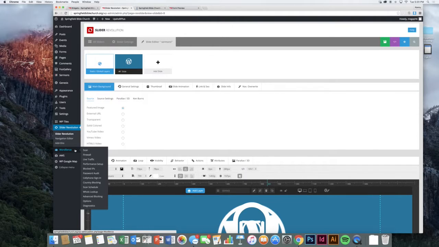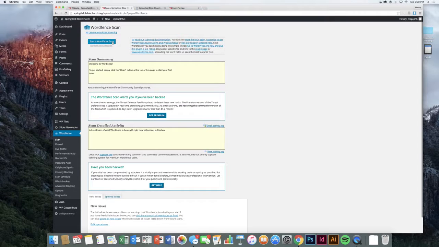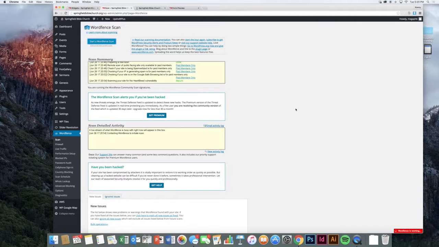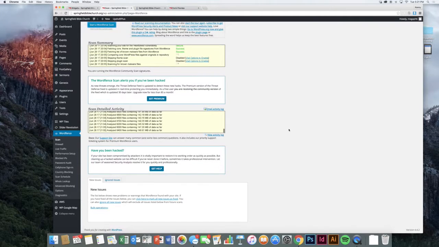Now, we have Wordfence down here, and Wordfence is a security program that makes sure that your website is secure, and you can run a scan, and it will tell you if there's any malware, anything bad on your website, and usually it will say there's nothing. Sometimes it will say there's something and it will be a false positive, and sometimes it will be a legitimate problem. If you happen to notice something, you can ask us about it, but we also will be getting emails if there's something critical that happens. And so usually we will be knowing about it at a relatively similar time as what you would be anyway, or more often before, because you're probably not going to be checking in on this all that often.